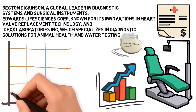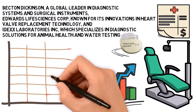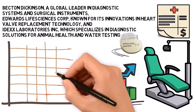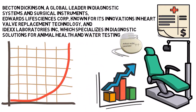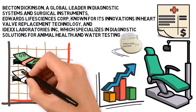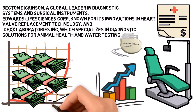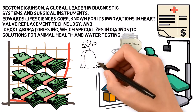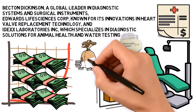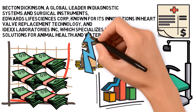Unlike other healthcare subsectors such as biotechnology or pharmaceuticals, which can be highly volatile due to regulatory risks and product development uncertainties, medical devices generally have more predictable growth patterns. The devices produced by companies in this ETF are integral to routine medical procedures and long-term health management, ensuring steady revenue streams. The fund's relatively low expense ratio also makes it an attractive option for investors who want to avoid the higher fees associated with actively managed funds.